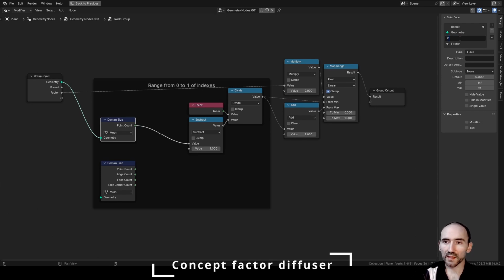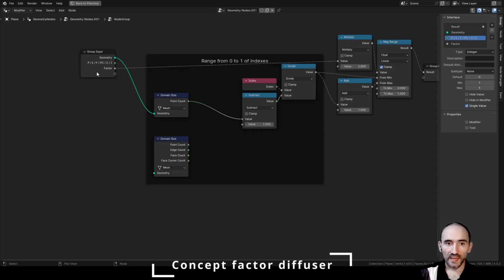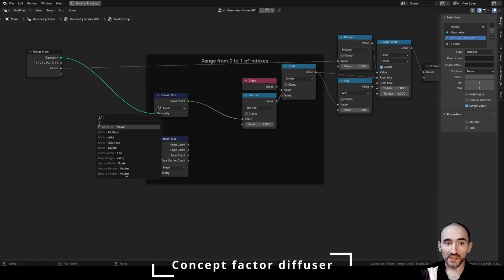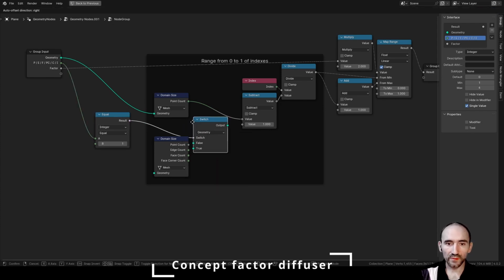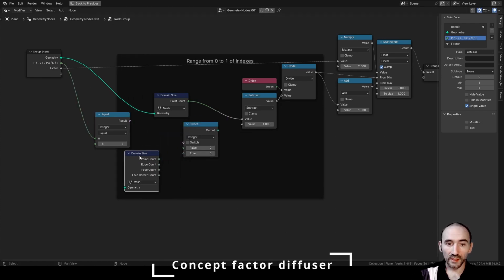So we can set point, edges, faces, point of the curve, curves, and instances. So I have here an integer number from 1 to 6, a single value. And now I can ask me if this value is equal to 1. I want to work in a point domain of a mesh. So I can link these in a switch. I can set here the integer because I need always the total amount of indexes of my domain.